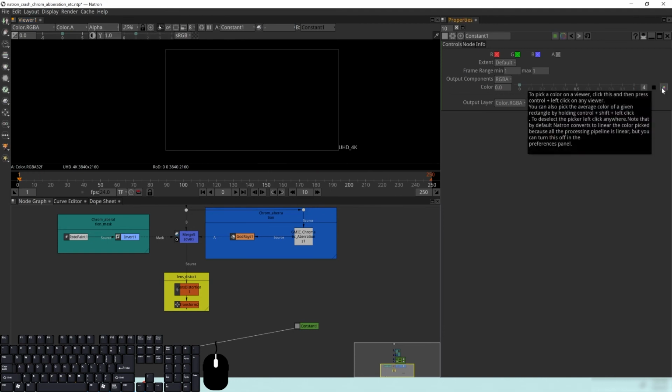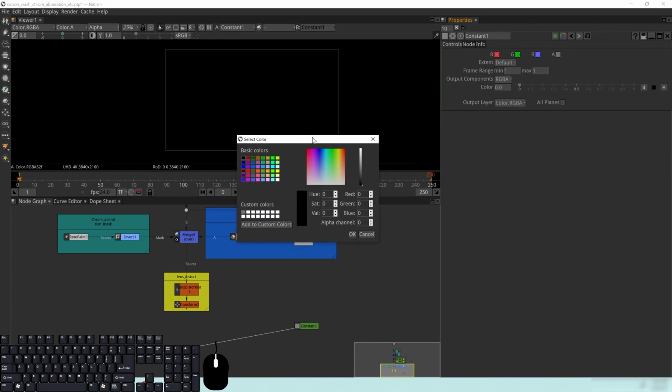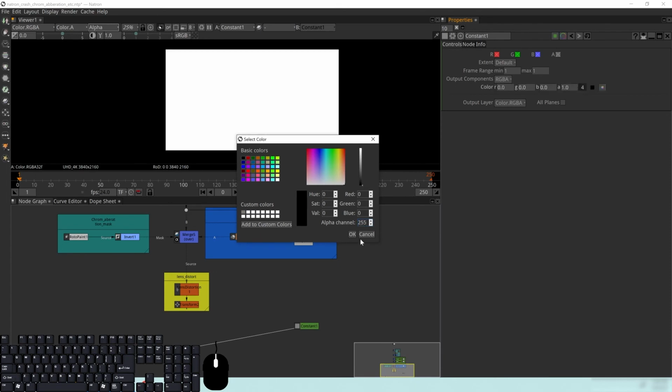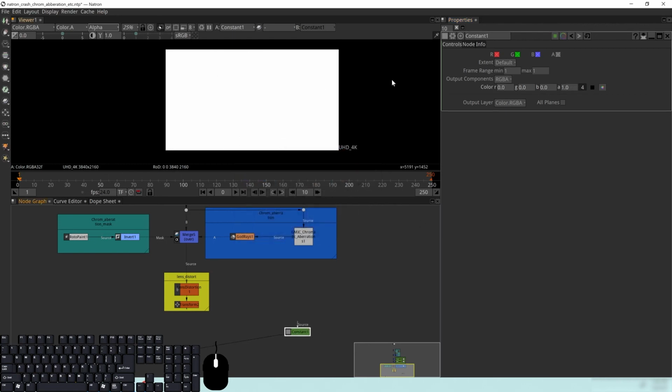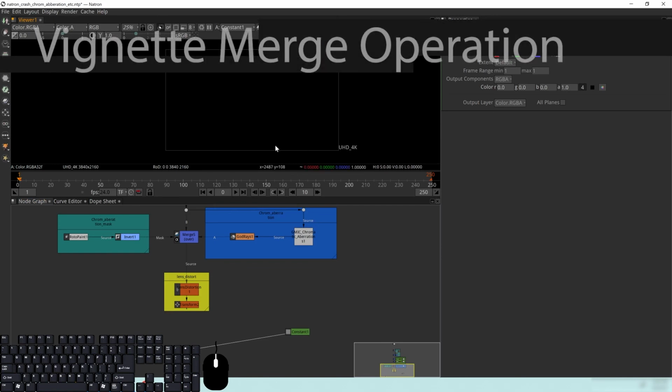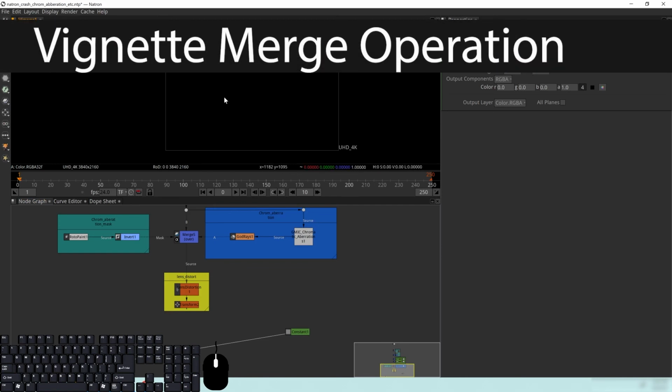So what we want is we actually want this to be a black color, but also the alpha channel should be on. So I'm going to type this as 255 so that it's full on alpha channel and hit OK. So if I look up here, this is currently set to the alpha, so it's white. And if I click in here and I hit A and go to the RGB, you can see that it's black. And that's basically what we want.